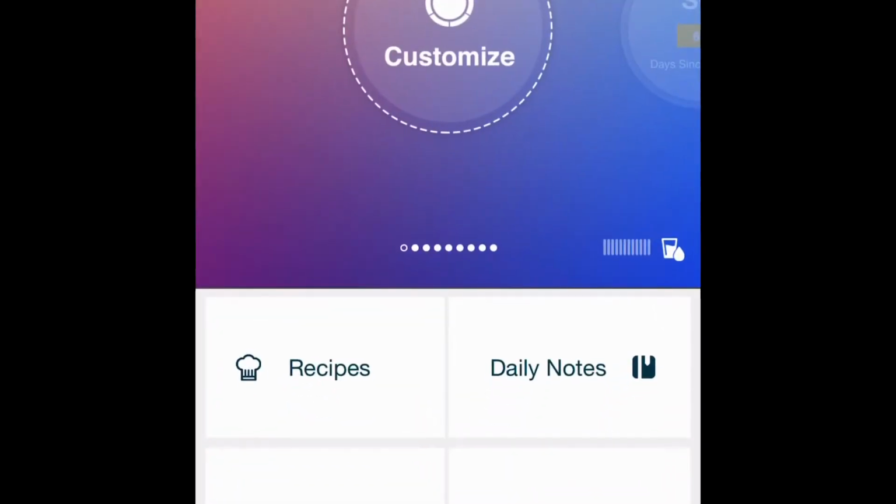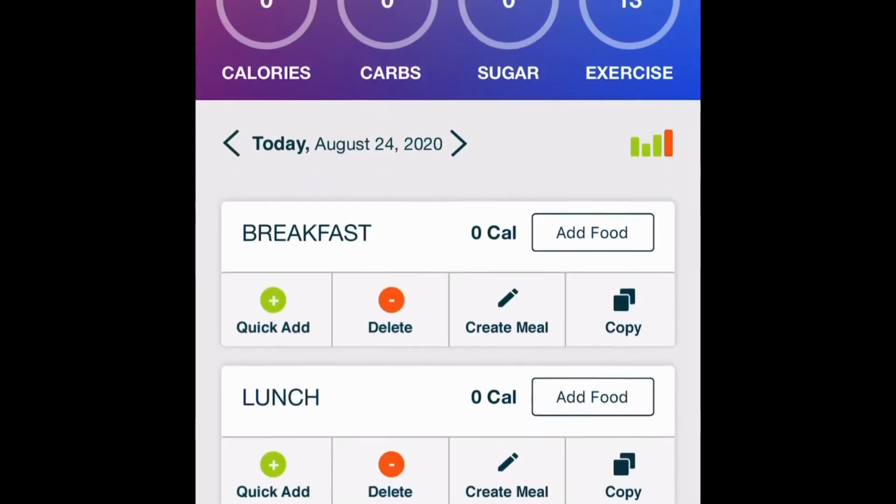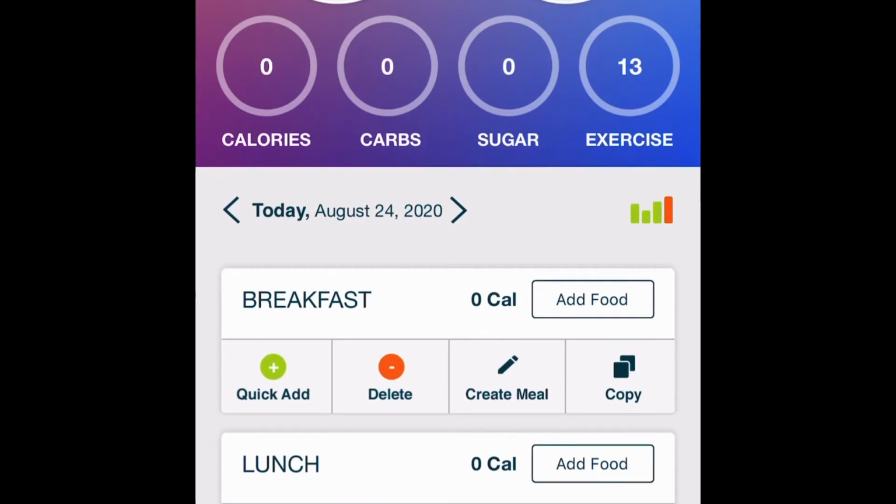So today I don't have anything recorded yet because it's the beginning of my day. Even though it's 10:40 a.m., I still haven't eaten. I got kind of a slow start this morning and then started on Facebook and went down a couple rabbit holes. A few things that I like about Berrytastic as far as tracking my food: you press the plus sign down here and then you can choose one of the things you'd like to log. I always go into my daily log, and right now it says zero everything. So I'm just going to log the yogurt that I had this morning just so you guys can see what it looks like. You click on add food.